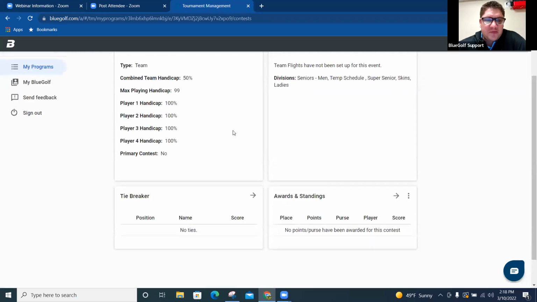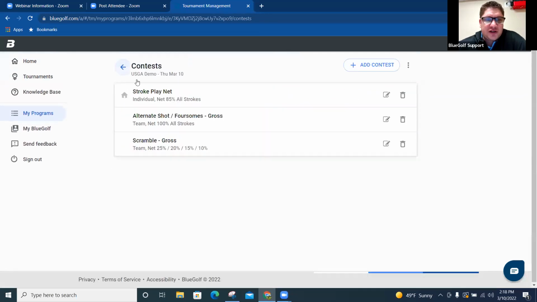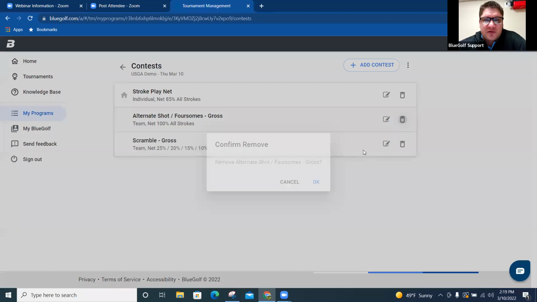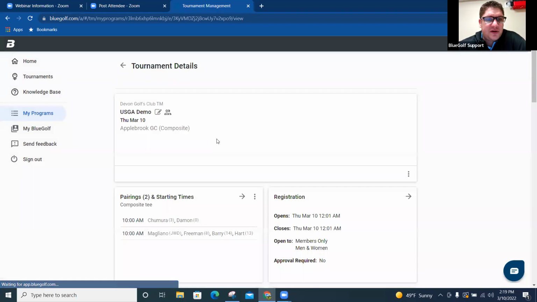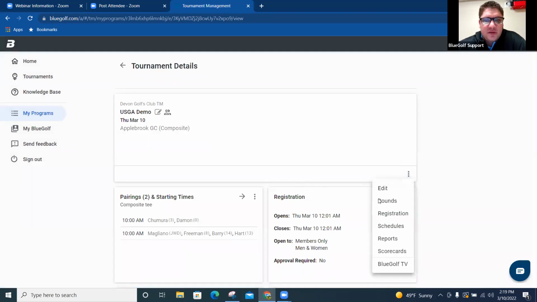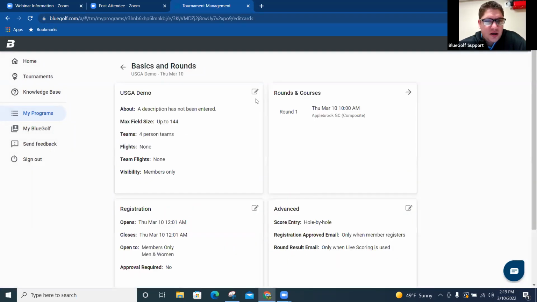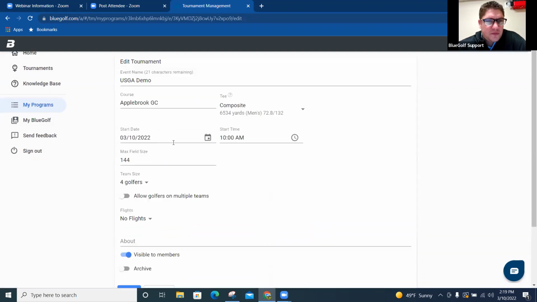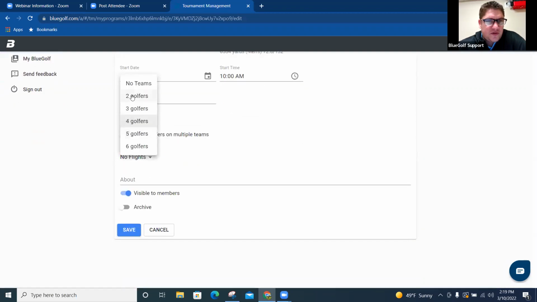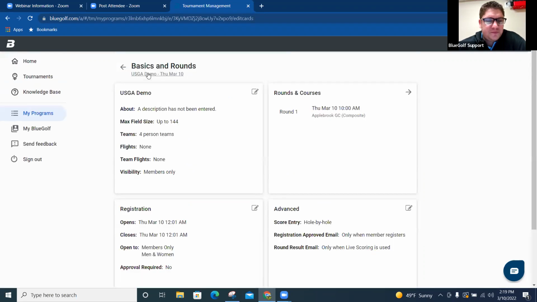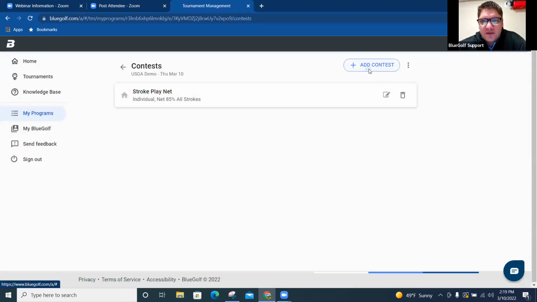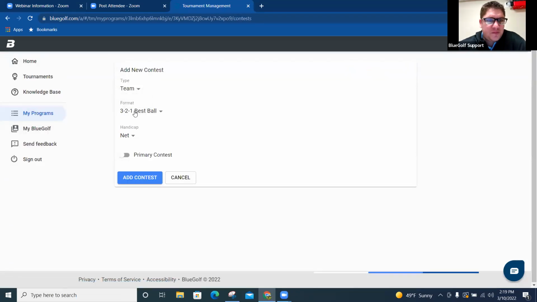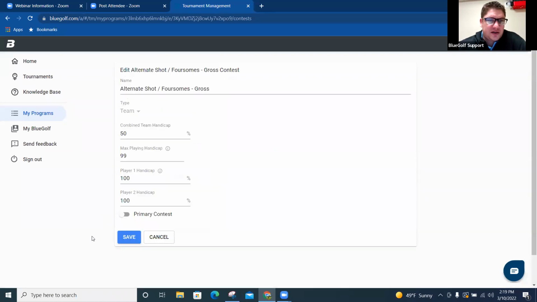If I go in, let's delete this out real quick and delete this one out real quick. So you see the breakdown of handicaps properly. If it was a twosome, go back in, add team, alternate shot and foursomes, net event, add contest.